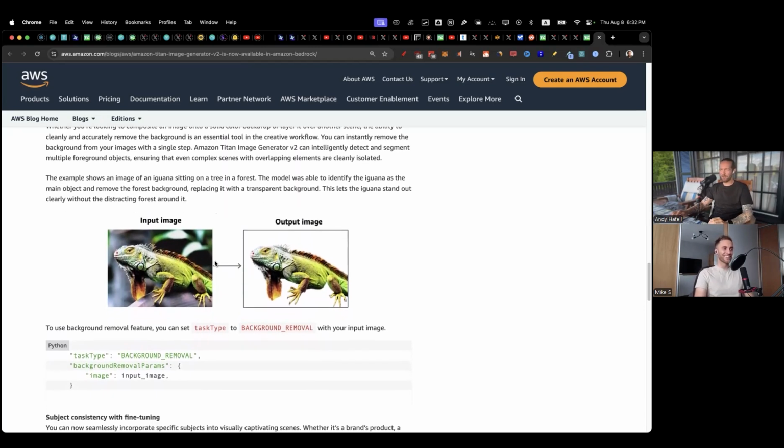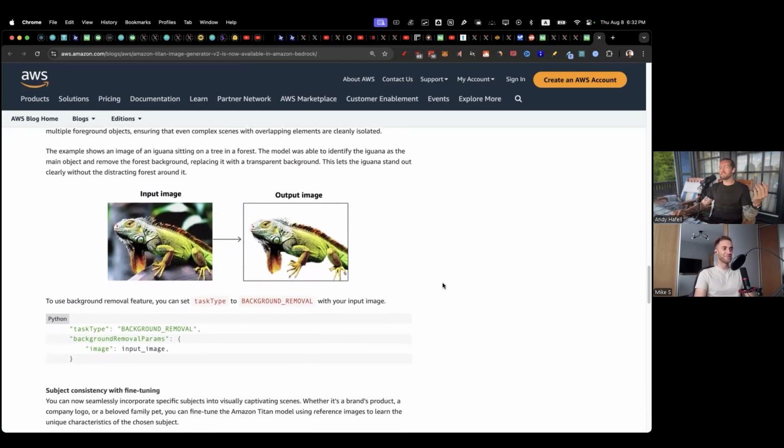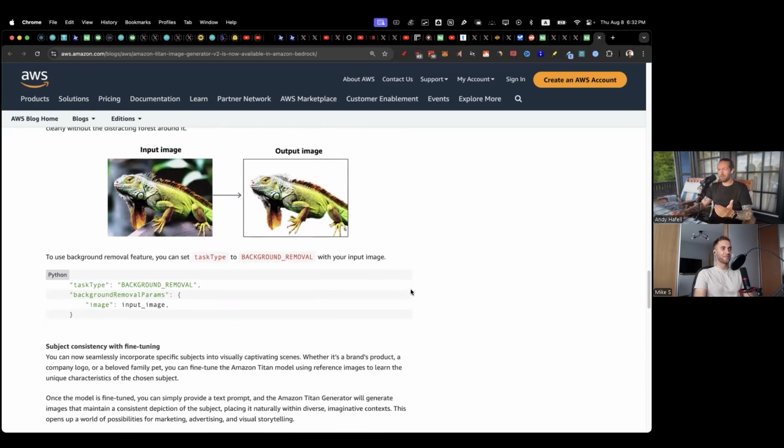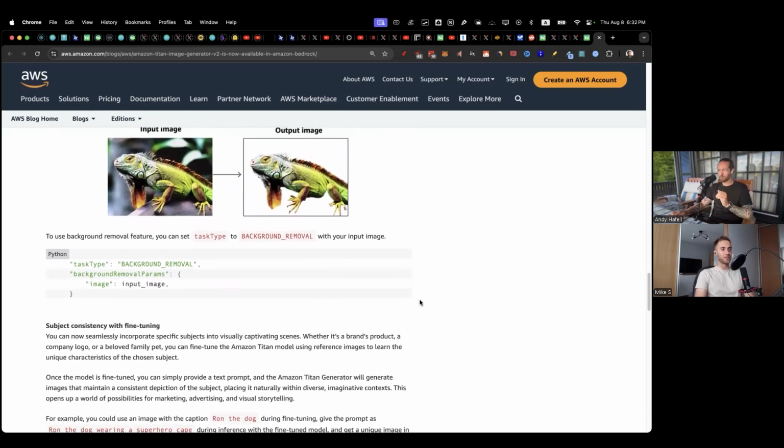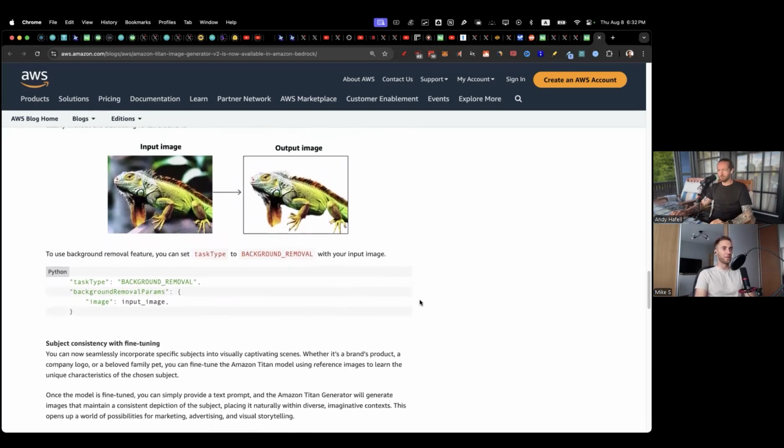Yeah, so you have an input image, you get an output image, and obviously this is really awesome for developers. I actually tried doing this before with another Python package when I tried to do an automatic thumbnail generator. I tried to add a step to remove the background so I could get a different background in the back, and that you can now do it on Amazon. Hey, that's actually a big plus. I mean, yeah, you might try it as well.